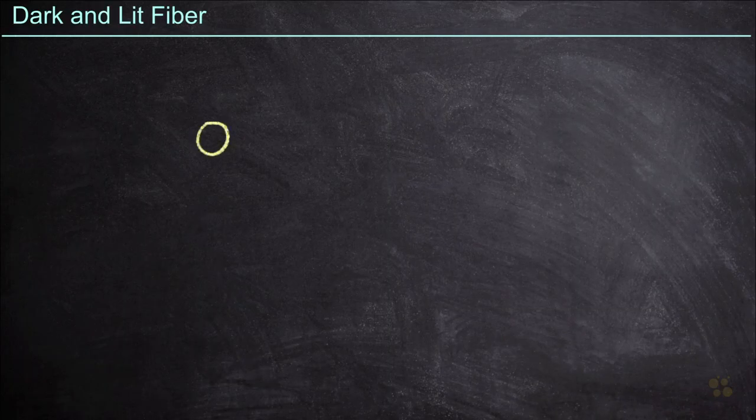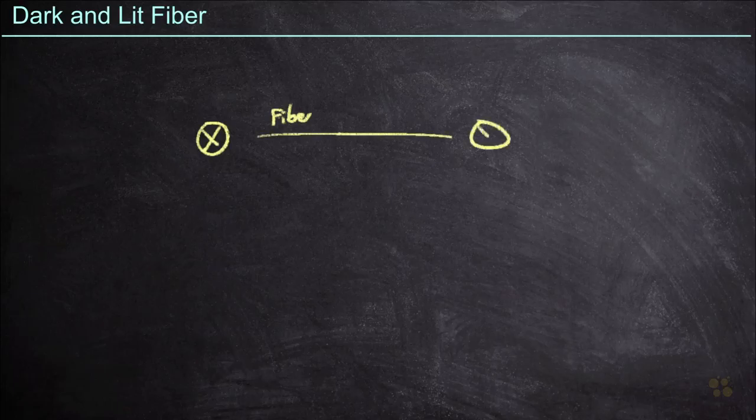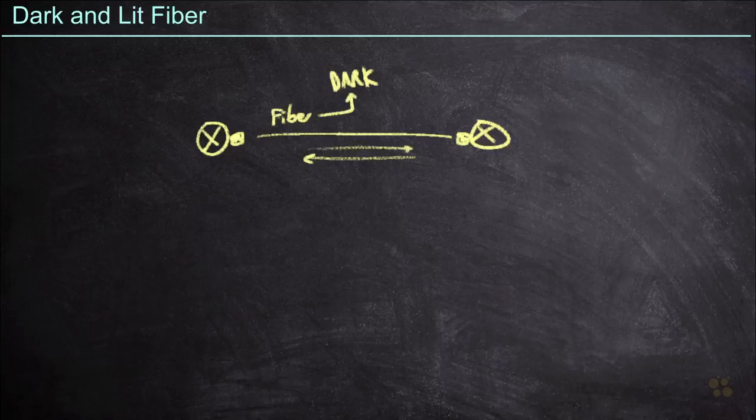When I have a site and I need to connect that site to a different site, and I'm going to connect it via fiber, the question is whether that fiber has already been lit or not. In other words, if I have fiber between two of my sites, and I'm going to put an optic on one end and an optic on the other end, and we're going to communicate back and forth between these two locations, well, this would be a dark fiber service. And the reason we call it dark is because the fiber itself was dark before I connected to it. If I'm going to use dark fiber, I need to provide my own optics on both ends of the link.